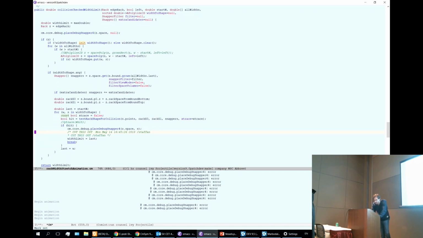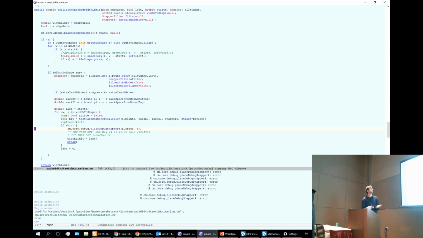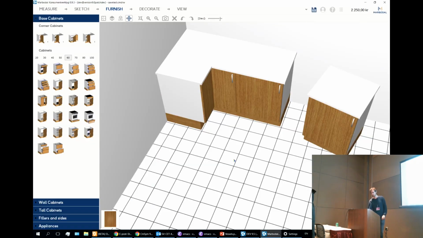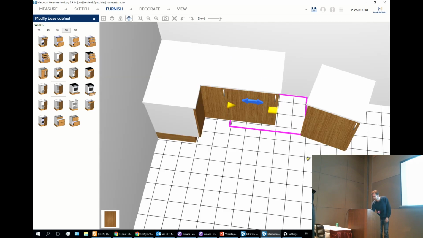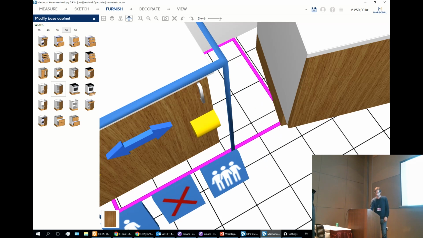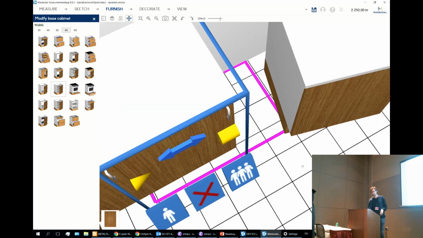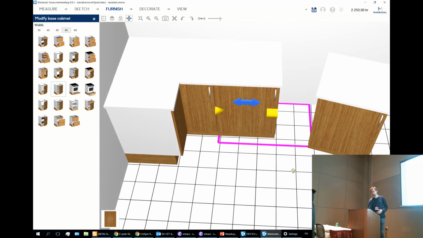So this is actually not a vessel here. This is a debug snapper, but this would be much better off being a vessel. So what I'm doing here is that when I analyze the surroundings for the cabinet that I'm going to click here, and I find the first larger width, because I'm iterating through all the widths to see if they are going to sort of fit in the drawing. And the first width I encounter that is not possible due to collision, I draw a debug graphics for that, so I can see it here. So I can see the shape, and it seems correct. It actually did intersect this other rack here, so that's good. I mean, to get some kind of visual feedback for that kind of algorithm is very, very useful.